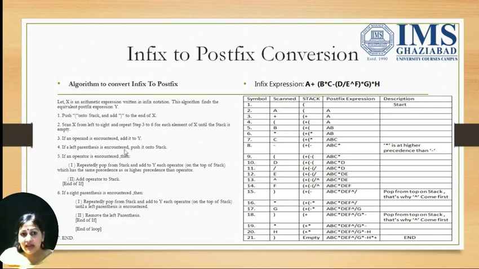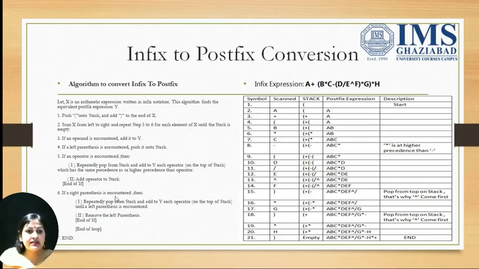If a left parenthesis is encountered, push it into the stack. If an operator is encountered, then we repeatedly pop from the stack and add to the postfix expression each operator on the top of the stack which have same or higher precedence than the currently scanned operator. And at the last, we add the currently scanned operator to the stack.